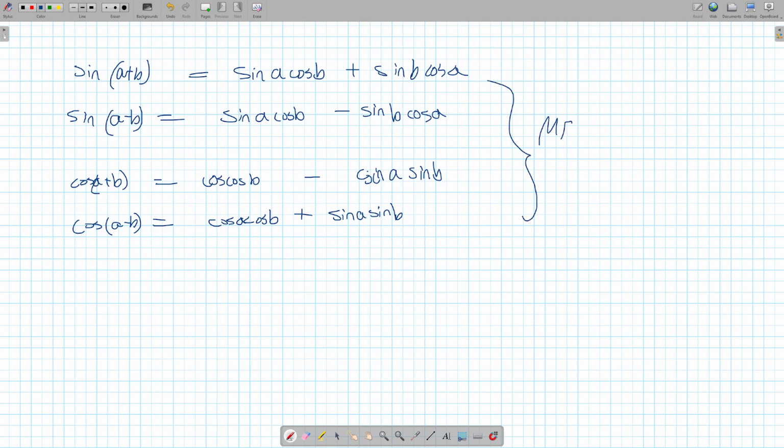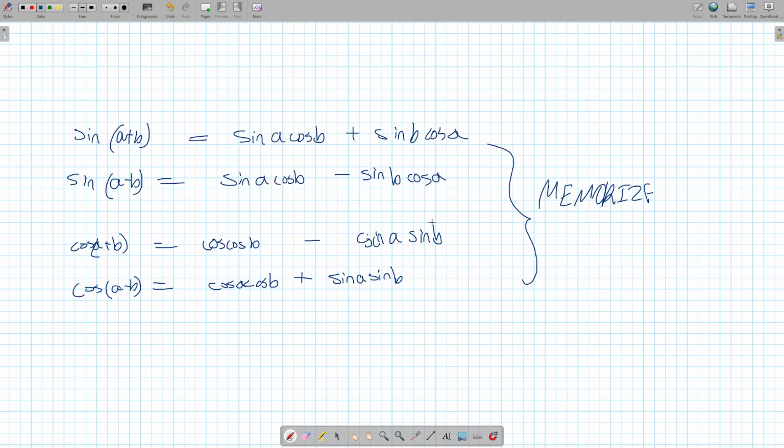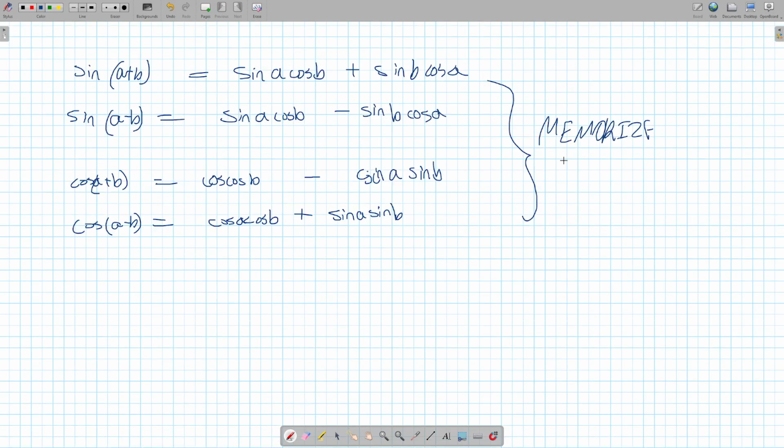Memorize, okay? Memorize. I cannot explain it because I'm just going to end up complicating things for you. It has to do with triangles. But the proof is nice if you want to read it and you have time. If you're really free, read over the proof, it's very nice.